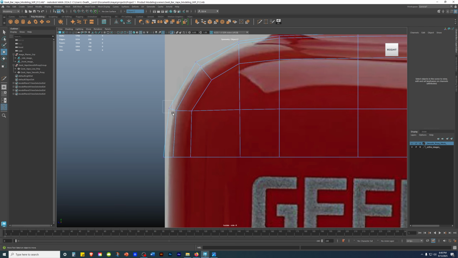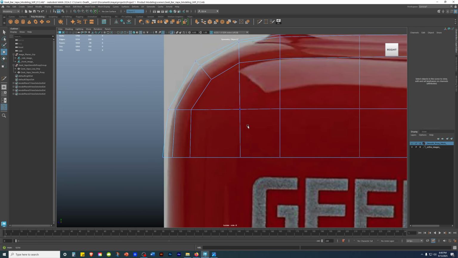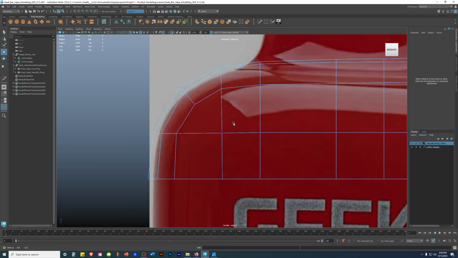Grab these, in, maybe pull up a bit. So I'm just rounding it off. So more or less it's kind of straight across. Doesn't have to be perfect. I'm gonna grab like that. Maybe I'll pull back a bit.